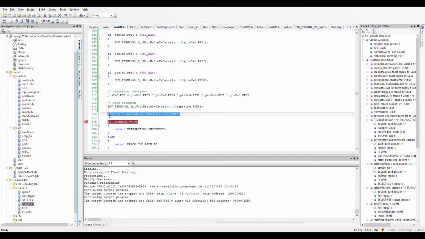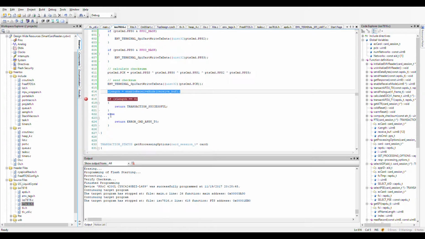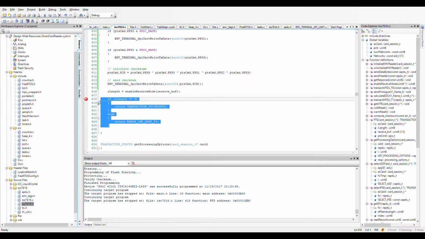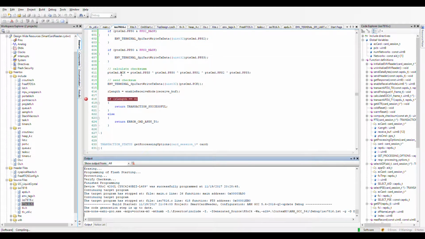Then I receive the answer from the card. I haven't really implemented this part to check the response, but I'm going to debug it and show you how the response looks. All the same, the response just has to be equal to the request. I just put some hard-coded stuff because I was trying to get the results as fast as possible so I can make the video. Okay, let's go to the debug section.